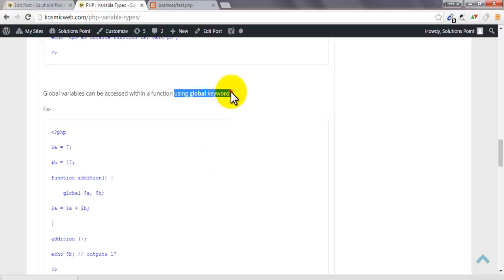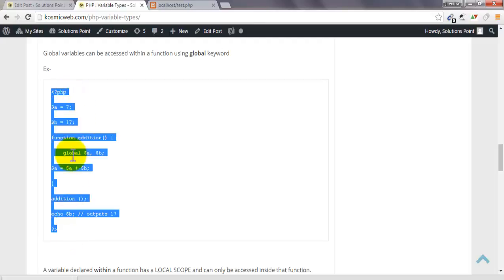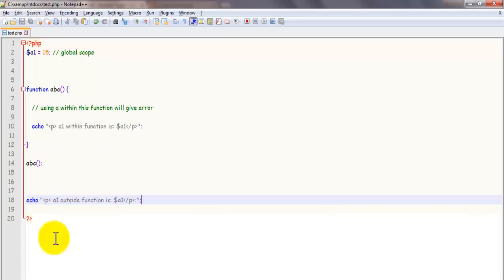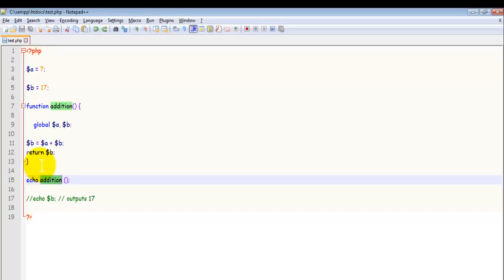Now, PHP global variables cannot be directly echoed within a function. Global variables can be accessed within a function using the global keyword. This is the example. Here $a and $b are the global variables. We can access these variables within this function addition by using the global keyword.